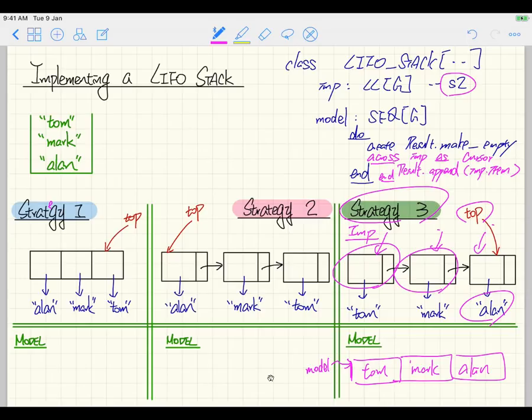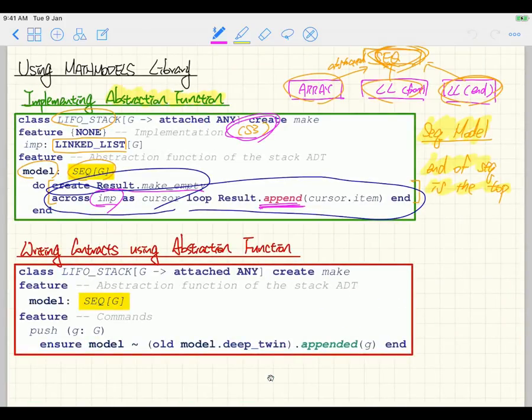So let me recap what we have got so far. Okay? What I just showed to you was this particular implementation for the abstraction function. It was implemented this way under 2 assumptions over here. Number 1, we are dealing with strategy number 3, where the end of the array, the end of the list is the top of the stack. Number 2, from the model's point of view, for the user always think the end of the sequence is the top of the stack. And this happened just to be identical to the implementation under the hood. So that's why we can simply keep appending.